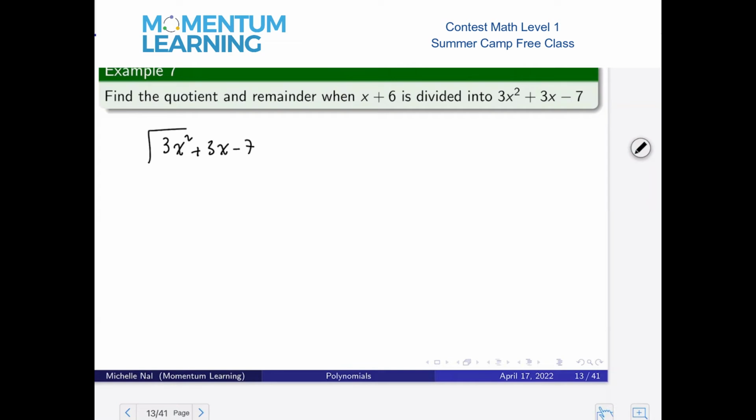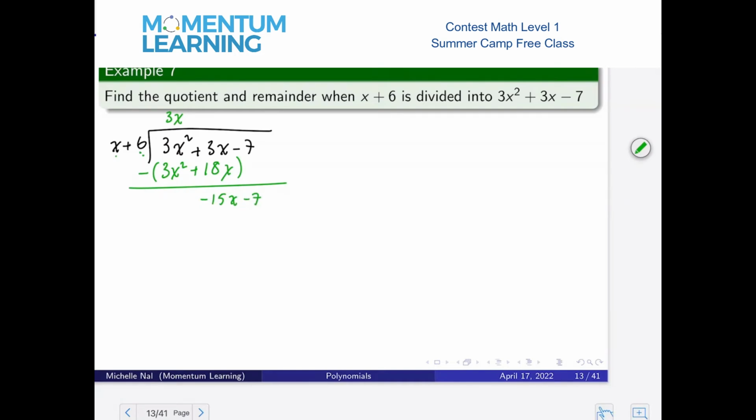So let's divide it, right? Now, if you are going to divide the polynomial doing long division, this is what we are going to do. So again, the constant part, don't worry about it. x goes into 3x squared 3x times, right? So we get 3x squared plus 6 times 3x is 18x. Let's subtract it. 3x squared will cancel. Negative 15x minus 7. We bring the negative 7 down.